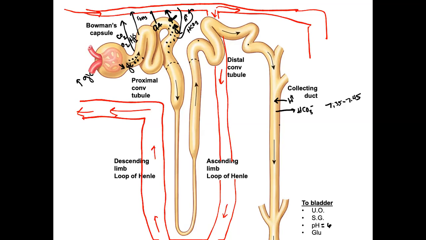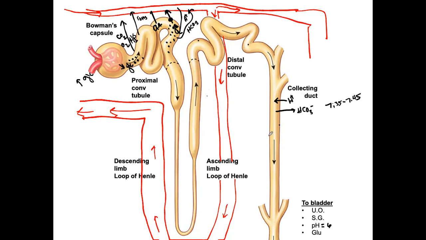But this carrier protein, because it's a carrier protein, it can get saturated. It doesn't in a normal, healthy individual. So if you or I chugged a couple of Gatorades, we would not expect glucose to be in the urine, right? When glucose is in the urine, it's telling me that there's too much glucose in the bloodstream. So too much glucose is getting filtered out. All of it's getting filtered out, right? And then whatever can is going to get pulled back into the bloodstream or reabsorbed, but you can't possibly transport all of that glucose back, so you lose some in the urine.